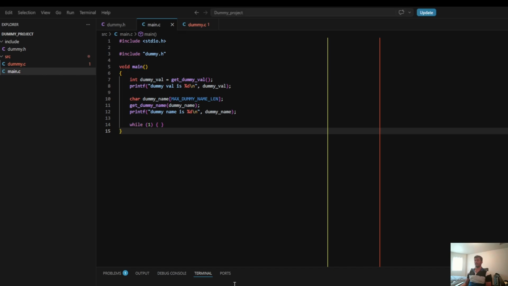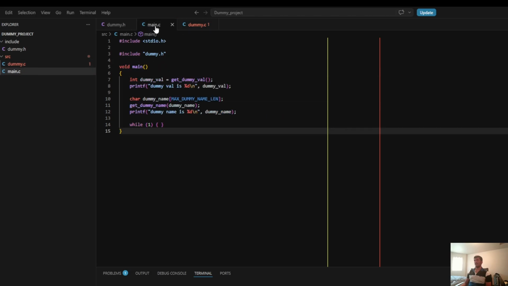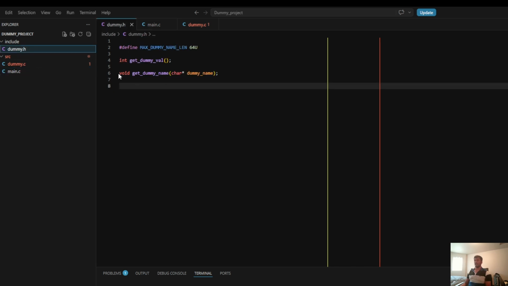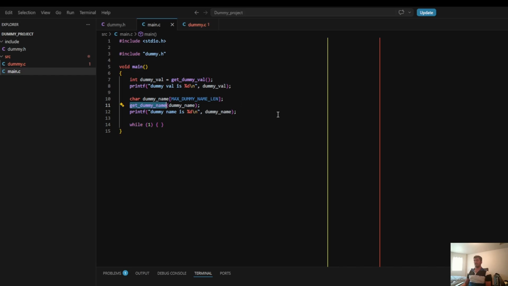I have just created a dummy project in C. In the C project, there is main.c and dummy.c. dummy.c has a bunch of getters, that is dummy val and dummy name. main.c will print those dummy val and dummy name, and dummy.h has prototypes for those getter functions. So this is a bit of my dummy project setup.